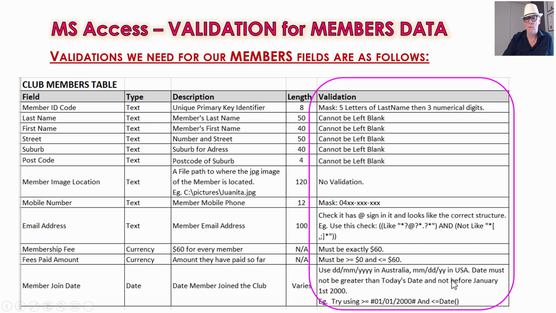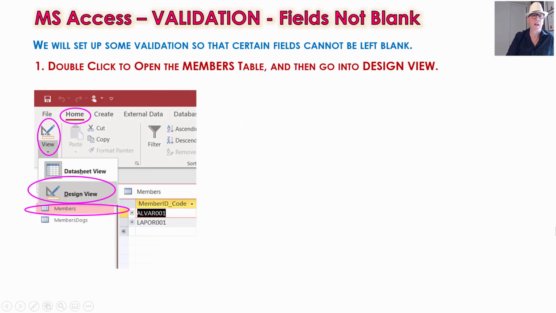And dates, we cannot have them future dated, and they need to be in day, month format, which should come automatically if you're running that on your Windows system, because Access will just use the same dates as on your system. So if you're in the US, your date should automatically be month, day, year, and you shouldn't have to change them. Okay, so let's get into that, and then we will set up the validation.